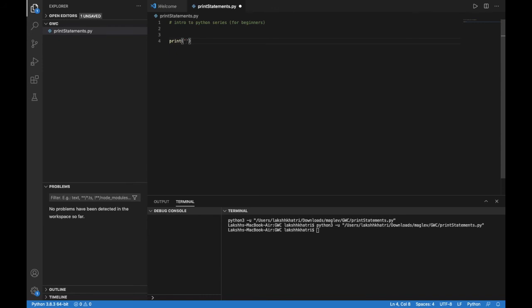Whenever you want to print any text like hello or hi or anything else, these quotation marks must be present and the text you want to print out will be placed between the quotation marks, like such. So let's print something. What I've done over here is type in the keyword print, have my opening and closing parentheses, have a set of quotation marks, and in between those quotation marks is what I want to be printed onto the console. So I'll say hello world, and now when I save my file, so Command S, and I run the program, you can see over here that it prints out hello world.